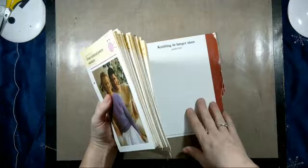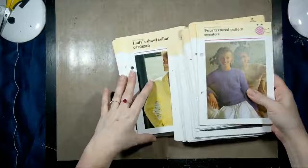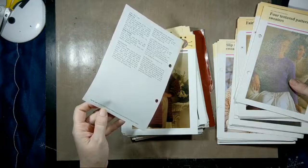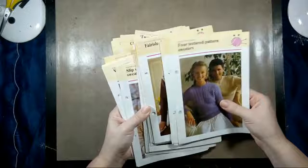Now, Melinda, for junk journals, do you think you would be interested in some of these? I have all these different, very, very old patterns. Look at that. Oh, my goodness. It's got to be 70s, doesn't it? Printed in England. Odham's Leisure Group. That's why we need men. Did that say men's slippers?